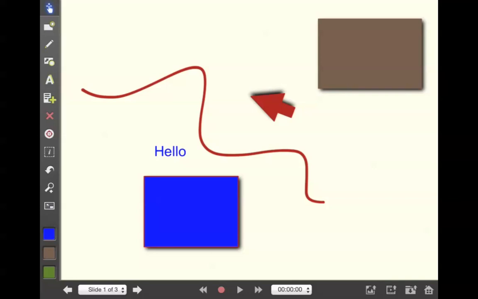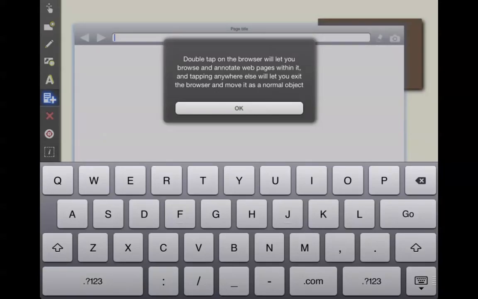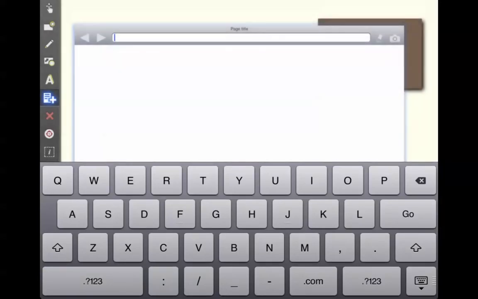Okay, so let's go to insert an object again, and you can see that you can put in a photo or a video or whatever, but let's go to insert a web page.